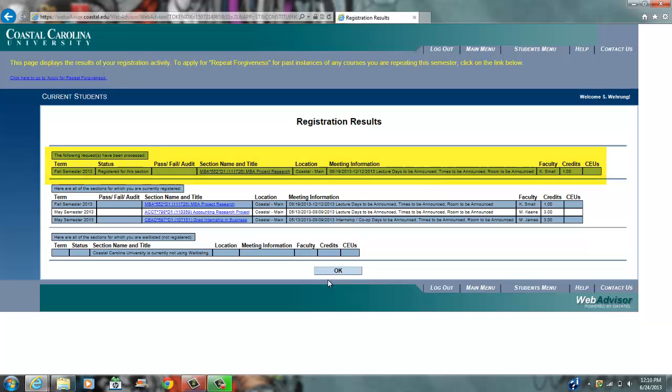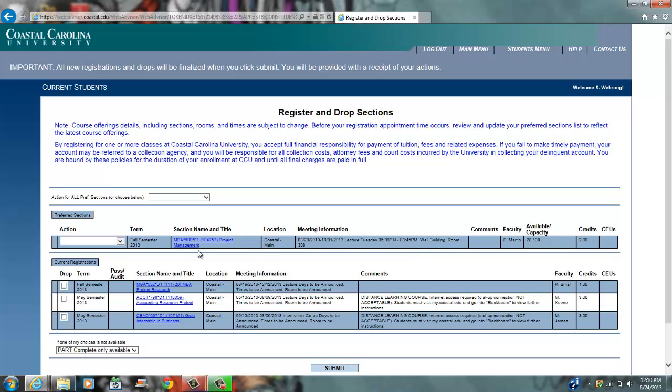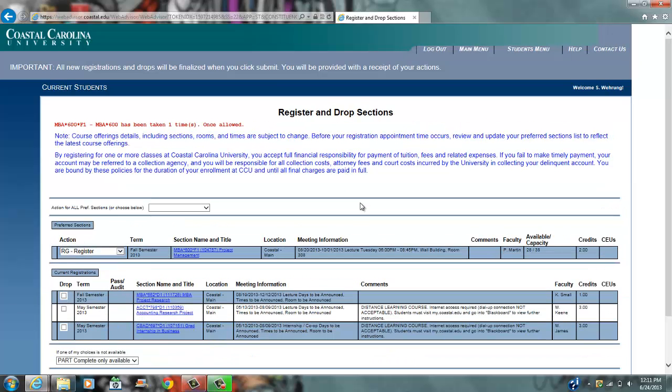Now let's go back to the previous screen. I still have MBA 600 listed. Sometimes you will get an error message for classes. If you do, read it carefully to determine what you need to do to fix the error. For example, when I try to register for MBA 600, it won't let me because I've already completed this course, as it says at the top. Some common issues are that the class is filled up, there's a conflict with other classes as far as the time of the class, or there's a prerequisite issue. If you feel this is wrong, then make a note of it and go visit your advisor.